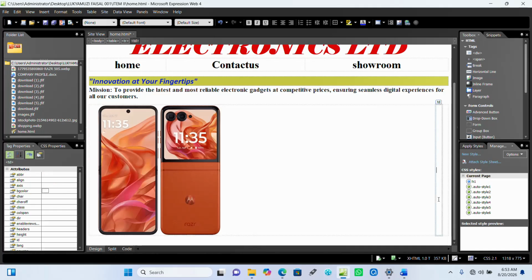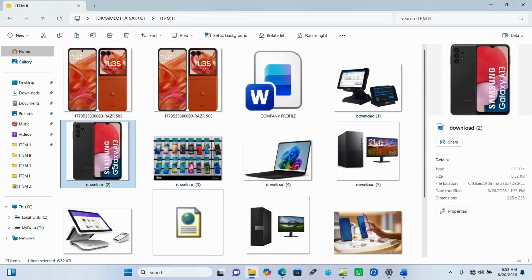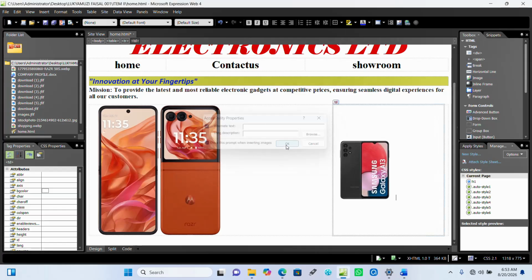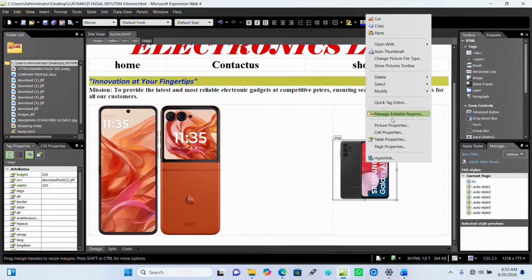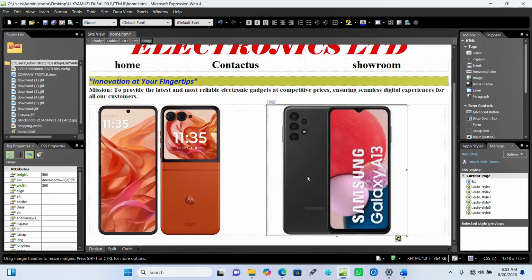Then we can come here and try to insert another pic. You can reduce it later, but let's add another photo. Let's see this one. That EFF has a problem, so let's try to copy it also. We can paste it in. So you right click here and paste. Okay, this is too small. We can increase its size also. Come to picture properties. According to the format, we can also give it 500. We see how it's going to be. So it's also big, you can see.